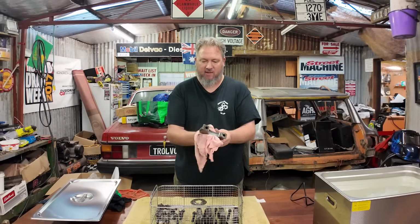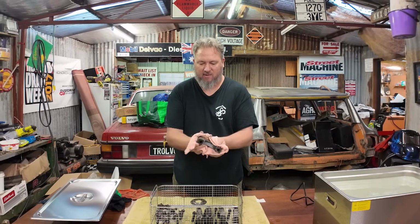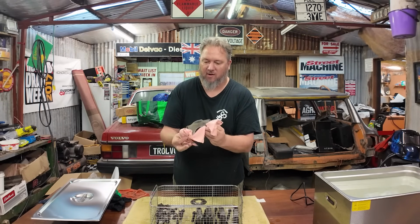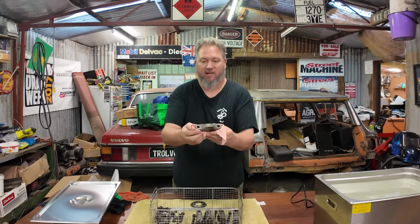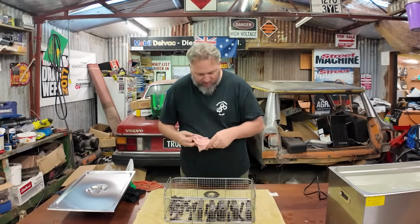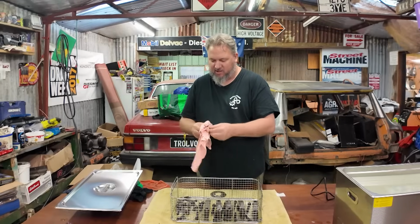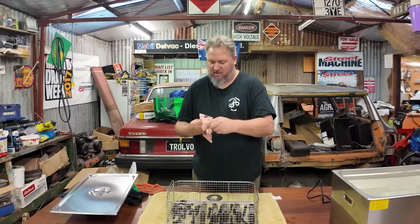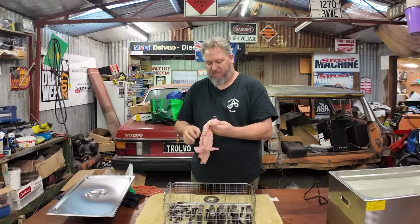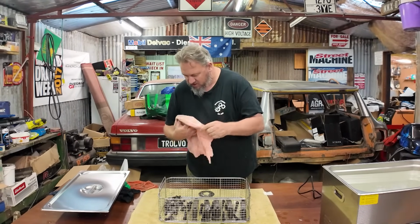Main cap, that's a lot cleaner than when it went in. Look at it, looks like new. So it's cleaned that up really well. So we've cleaned up all our main caps and bolts, cleaned up a bunch of these bolts. Got a cam bolt there. Picked up a cam the other day, which will be good for this new motor.